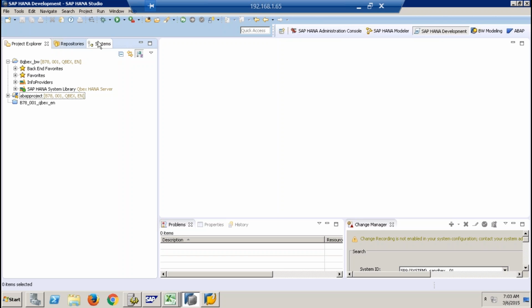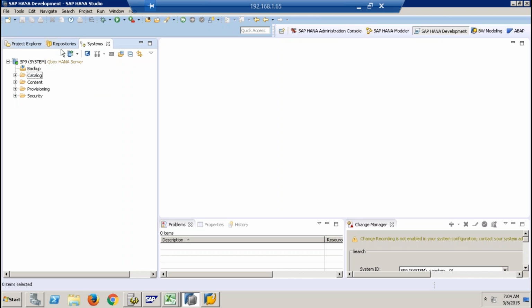So in the systems view, as before, you'll have system connections. In the repositories, you basically create something called a workspace. When you look at HANA native development, it is more like Eclipse-based development, where first the object you develop is stored in your local system. Then you share it or activate it, and it creates the runtime object in my server. Let's say you're creating some SAP UI5 application or HTML file. The HTML file you create is stored in the local system first, in your local client. Then when you publish, it gets into the server repository, the server space.